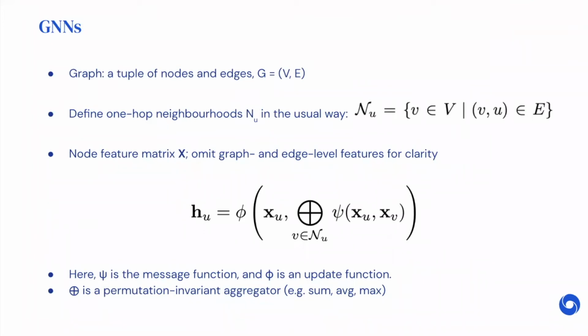And a typical graph neural network in the most general form might have the formula that you see here in the middle. So you update the features of each node by aggregating information across all of your neighbors. So you have this message function psi that takes the features of your node and the neighbor node and computes a vector to be sent across that edge. And then the receiver node aggregates all the messages sent to it, and then follows up with some update function phi to kind of update everything together. Okay, this should be familiar for those of you who have studied graph representation learning before.